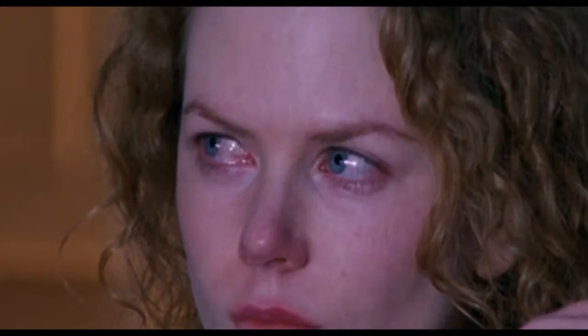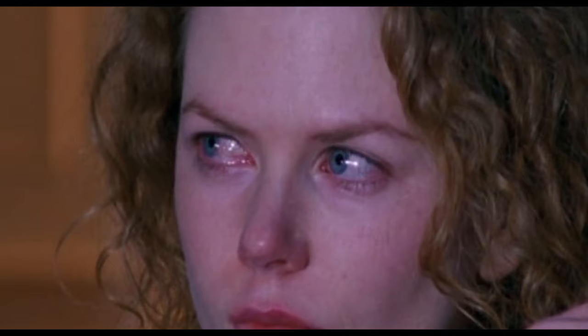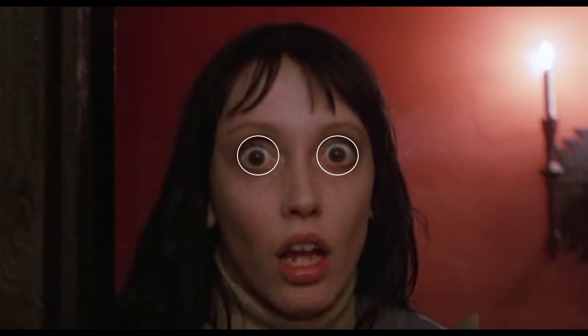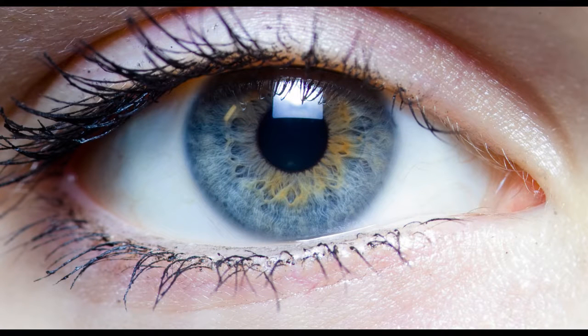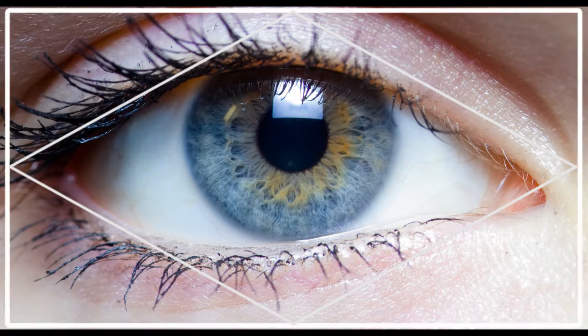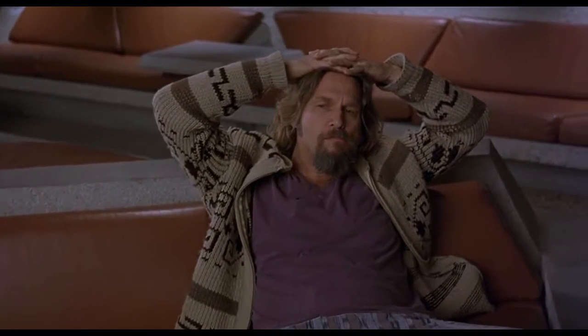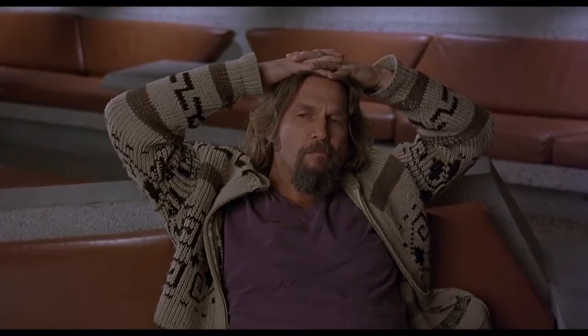When we look at Alice's eye in Eyes Wide Shut, we see that it has the shape of a parallelogram, which is almost a rectangle. But the eyelids can be stretched so that they make a circular shape, as we can see here with Wendy's eyes in The Shining. So between the circle and the rectangle lies the double cone — the rhombus, the eye. Therefore, the double cone motif is an intermediate state.